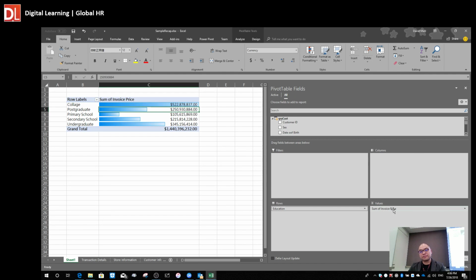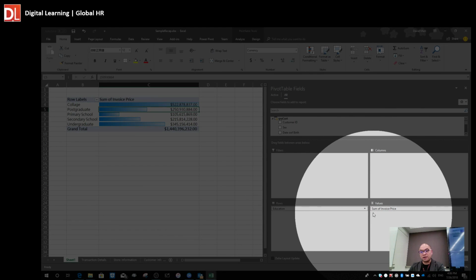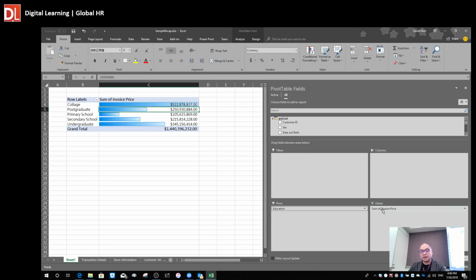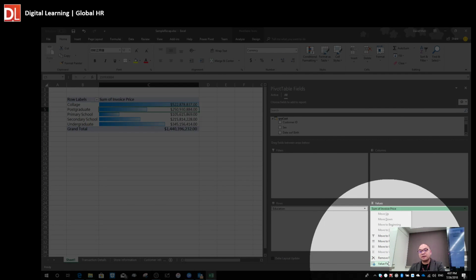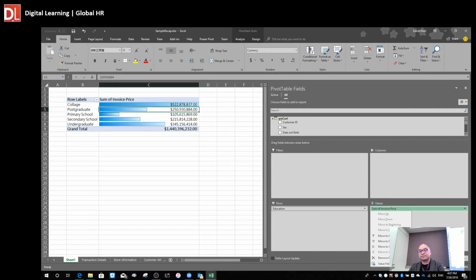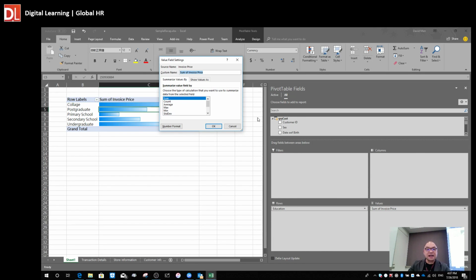Over here, click the sum of invoice price. Click here, and then choose the option called value field settings. Click value field settings.